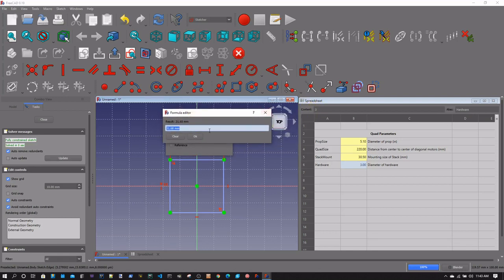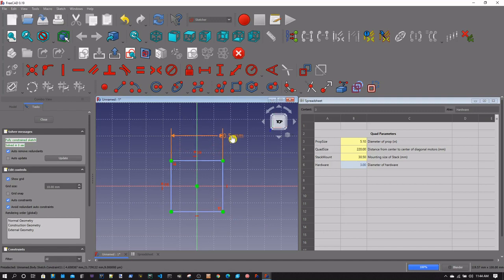Now what we have to do is reference our spreadsheet, and it's actually very simple. All we do is type spreadsheet, and it is case sensitive. You can see as soon as I start typing, even if I start typing with just a regular lowercase s, it pops up, but you want to make sure that you select it or type it in fully with the capital. Then you can see spreadsheet, it inserted a dot. So we'll do spreadsheet, dot, and then this is going to be stack mount. Again, as soon as I start typing, stack mount pops up. We press OK. Once we have spreadsheet.stack mount, you can see the result here, 30.5. We click OK, and you can see that now this is defined by whatever is in that cell with the alias stack mount. It has defaulted to 30.5 because that's what we put in here.